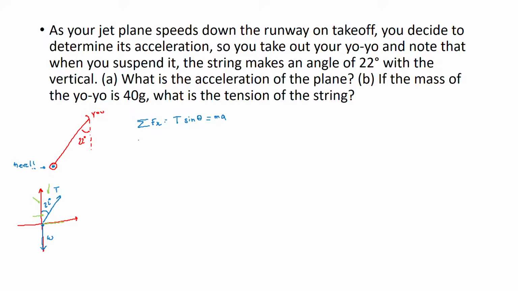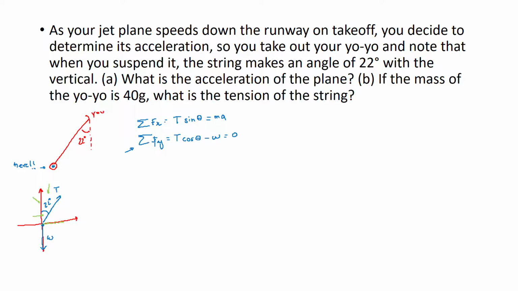Now we also have the equation for the y-axis, and it's going to be upwards. You only have the tension: if you got sine in the other one, you automatically get cosine here. So it's T cosine of theta, and the weight is going down, and it's not moving on the y-axis. From here we need to know the mass, the tension and the acceleration. It's easier to get the tension first, and that comes from the second equation, the one in Fy.